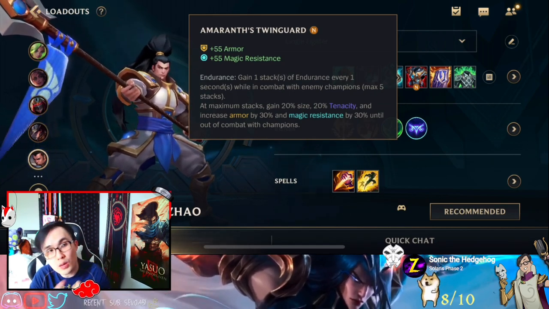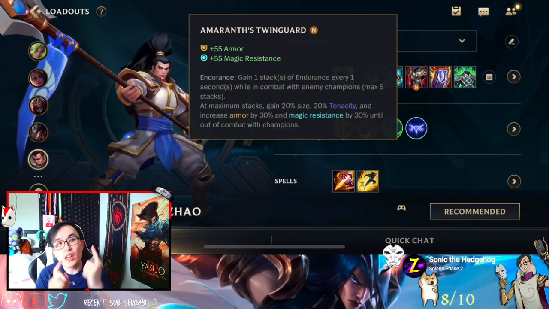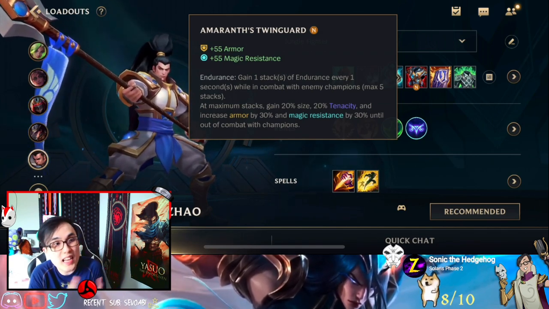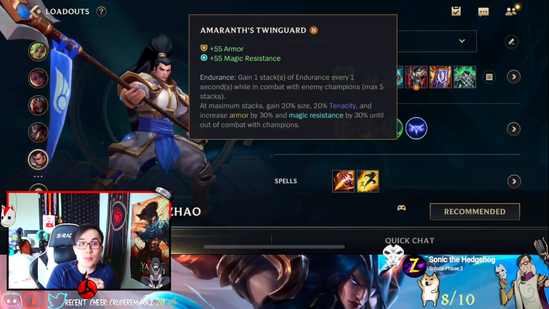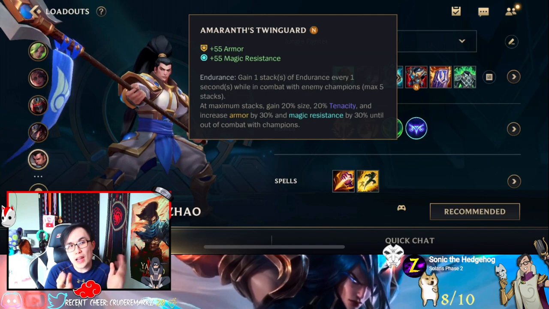It gives you both armor and magic resistance, right? It makes you become bigger too. Tenacity and everything. It's super, super good. I hope they will nerf this item a little bit next patch when Twitch comes out. But for now, just get it.